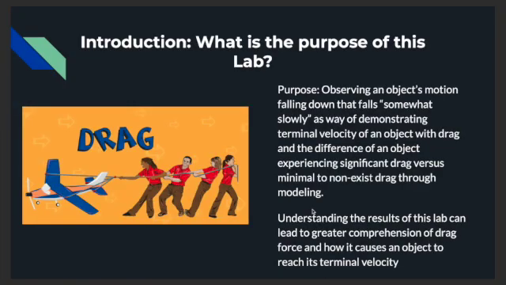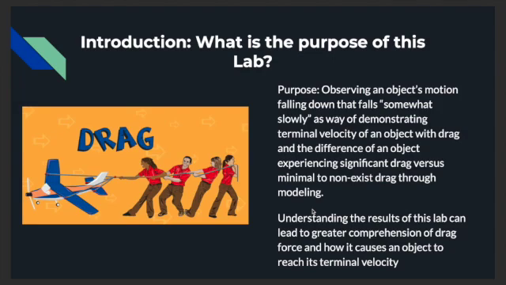Now, for the introduction to this lab, what we are doing is observing an object's motion falling downwards at a somewhat slow speed, or a high FD magnitude, to where we can visualize the drag force in a short amount of time. We will use this to examine an object that falls straight with gravity with the same mass, whilst examining the same object with said drag force as shown in the observed video.